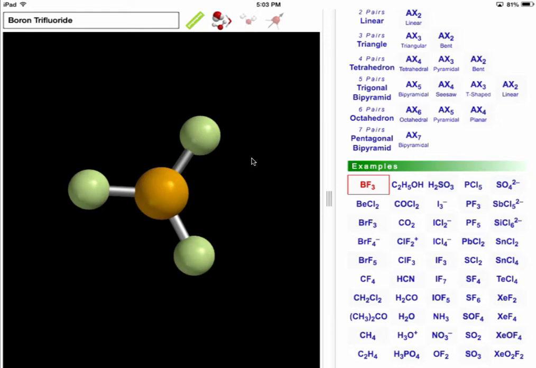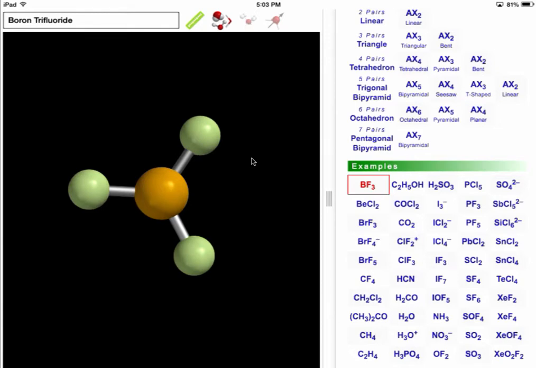Remember, there are two, or actually three, categories of exceptions. One category are the ones that have odd electrons. All of the ones that you'll see like that are probably going to have nitrogen. Then you have some that have an incomplete octet, and those are going to be boron and beryllium compounds. And then you'll have expanded octets, and the expanded octets occur with the elements over on the right side of the periodic table when you get to the third level.